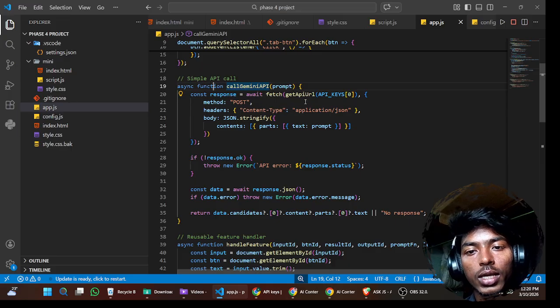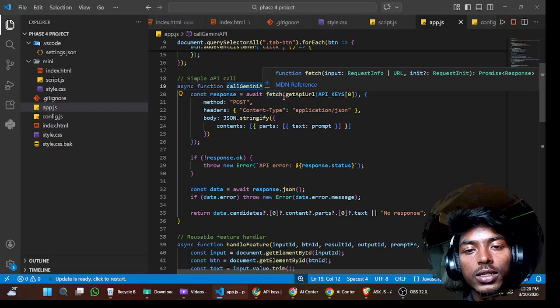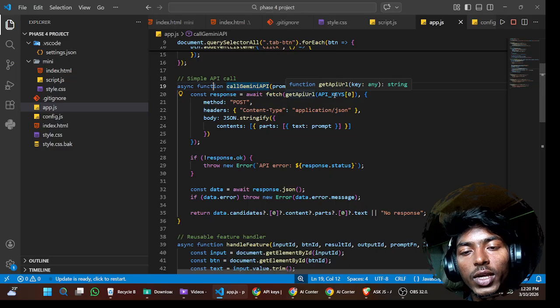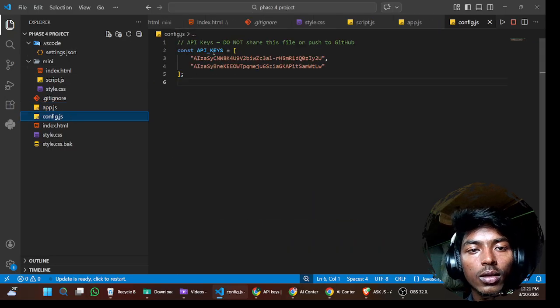So here what is happening: I use await and fetch, in which I pass the API key at index 0 and getAPIURL. Here you can see we have an array with two elements, or you can say two APIs. This one has index 0, and this one has index 1.